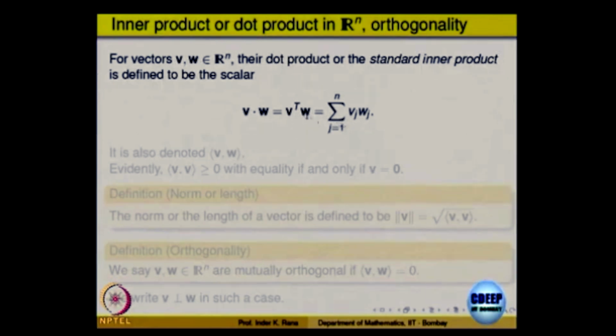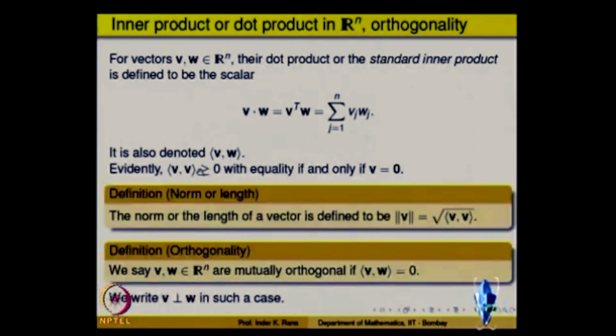So this is the matrix form, this is the algebraic form, and this is the expanded form of the dot product in Rn. Sometimes the dot is not very visible, so one writes it with angled brackets. This is called the inner product between v and w. So the dot product in general settings is called the inner product, and that same terminology carries over when you have abstract spaces also. So we are getting out of the standard terminology of R2, R3 and making a general terminology and general definitions. So the dot product in Rn is also called the inner product.